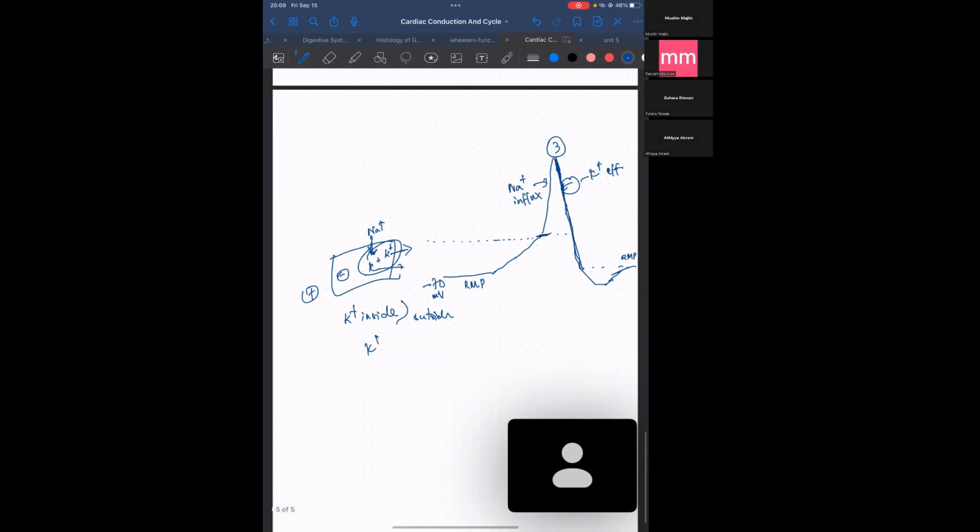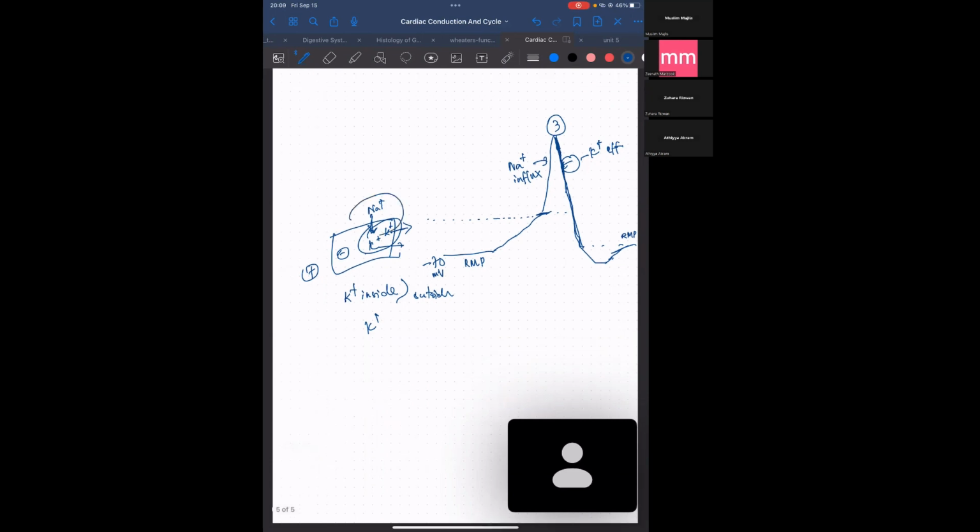This sodium influx happens at one point, and there are nodes of Ranvier, right? This happens only at the nodes of Ranvier in a myelinated neuron. The impulse is then passed along in conduction, and this is what happens. I remember only this much. So I think this will be useful for you. Just go through everything in the book because I think we have to do a little bit of questions.